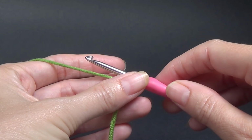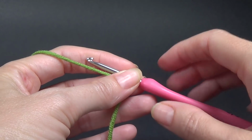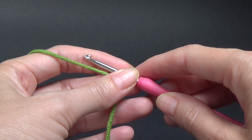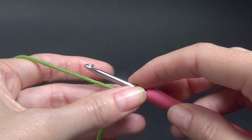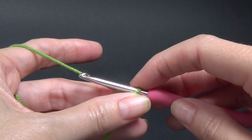If you would like a detailed video of how to do a single crochet foundation stitch, I will put a link and it's going to pop up here, and that will show you a bit more detail than what I'm going to show you in this one. But I do suggest that you try and learn it because it does come in handy for a lot of things and it does look a lot neater.